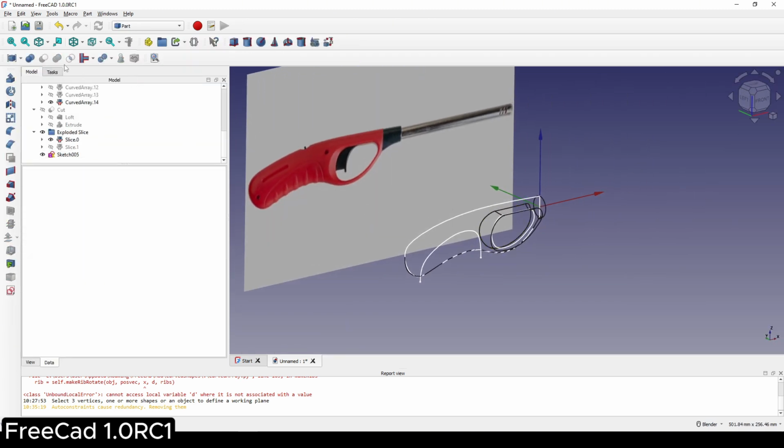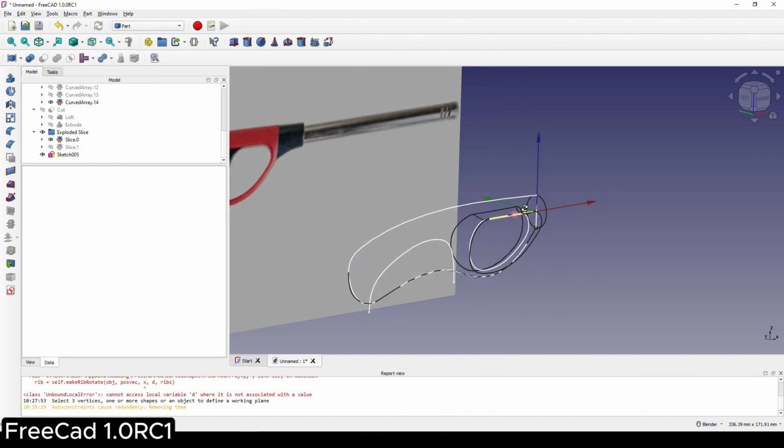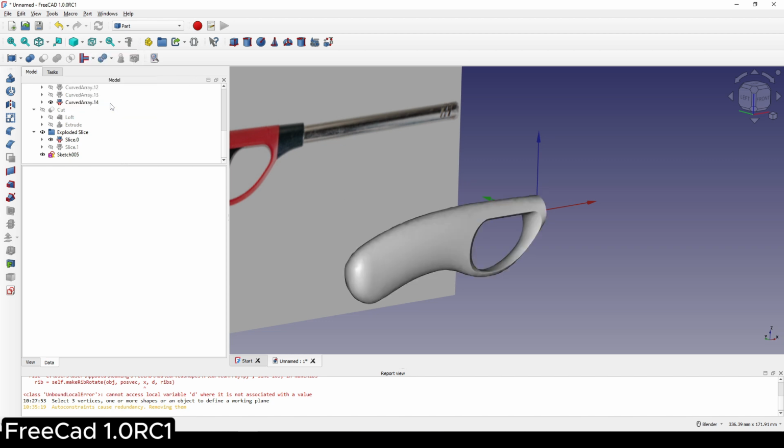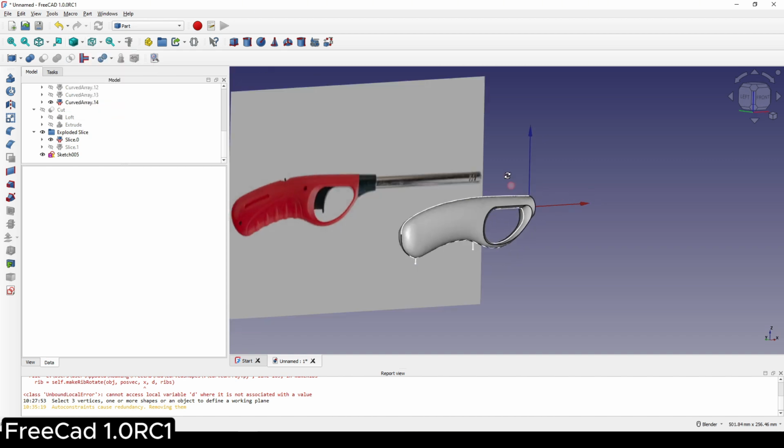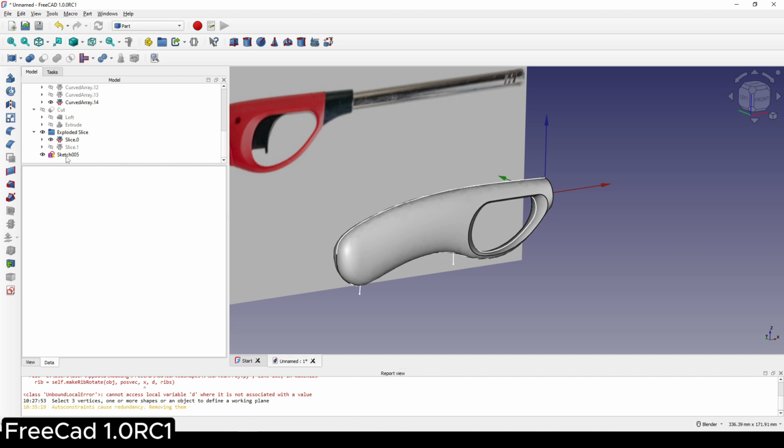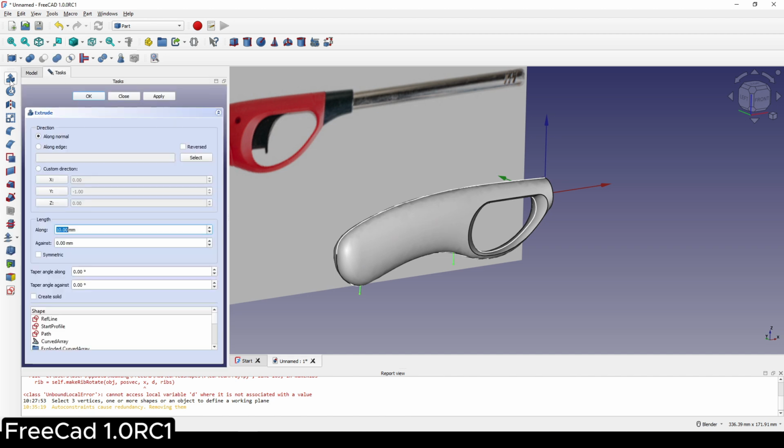Now I go back to the flat line. And you can see nothing happen. I go to the shade first, and then I go to the flat line again. Alright. Now I can select the sketch and I go to the extrude. Let's extrude this one to 20. Symmetric.